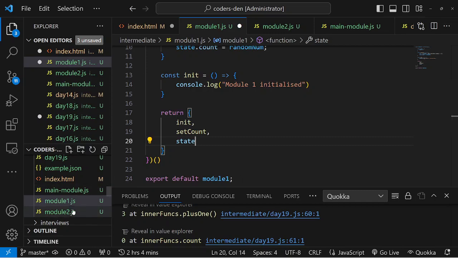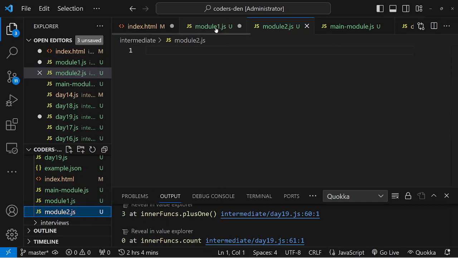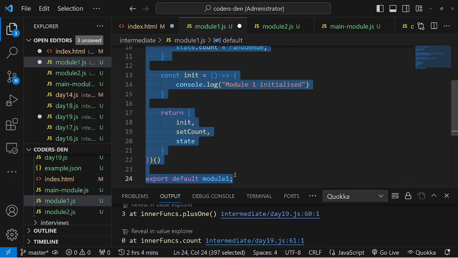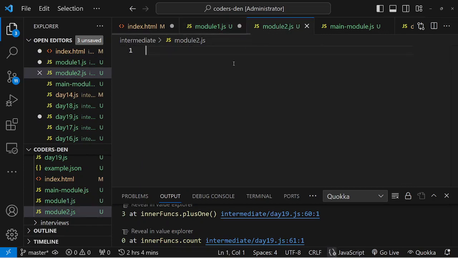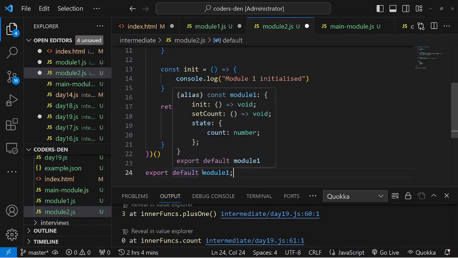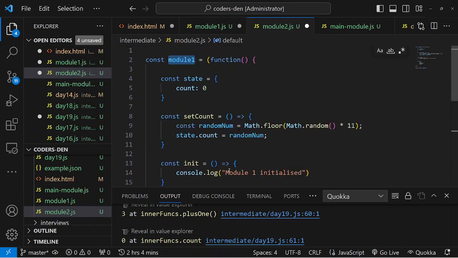In module 2 now, to make things faster, I'll just duplicate this. So this is module 2 and module 2.